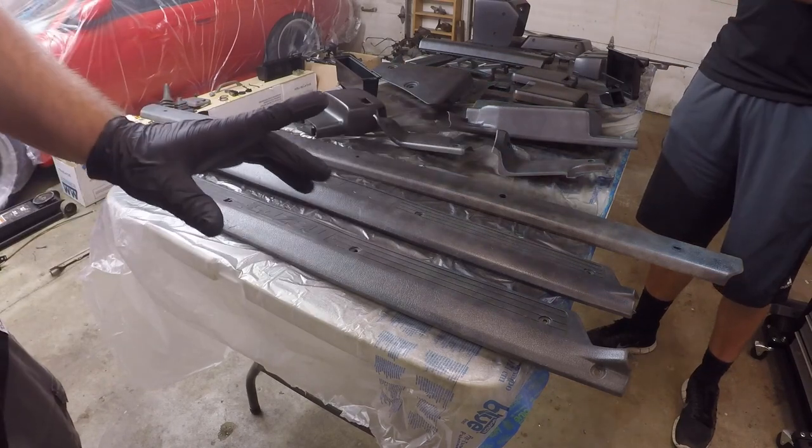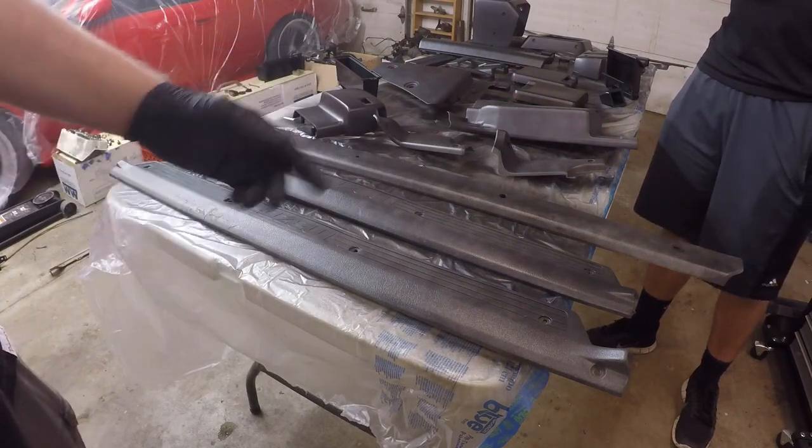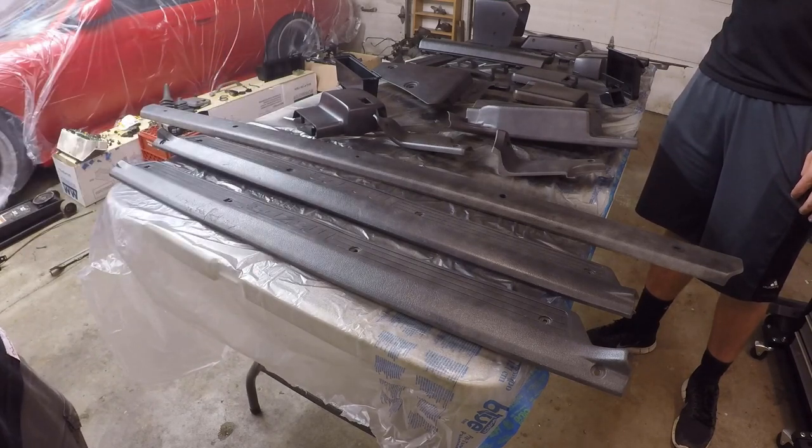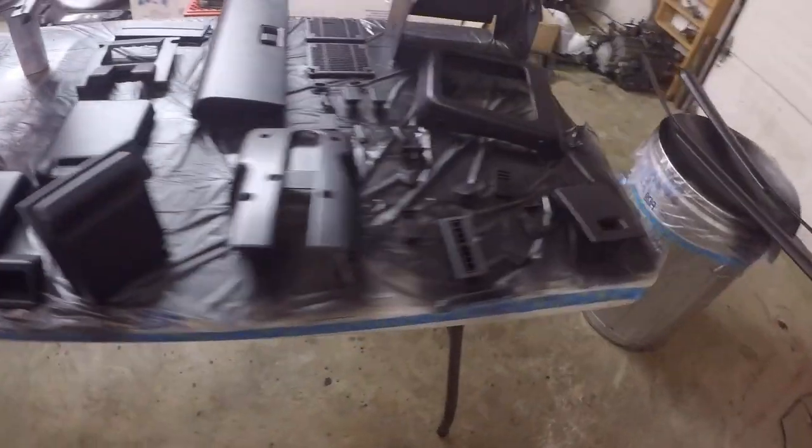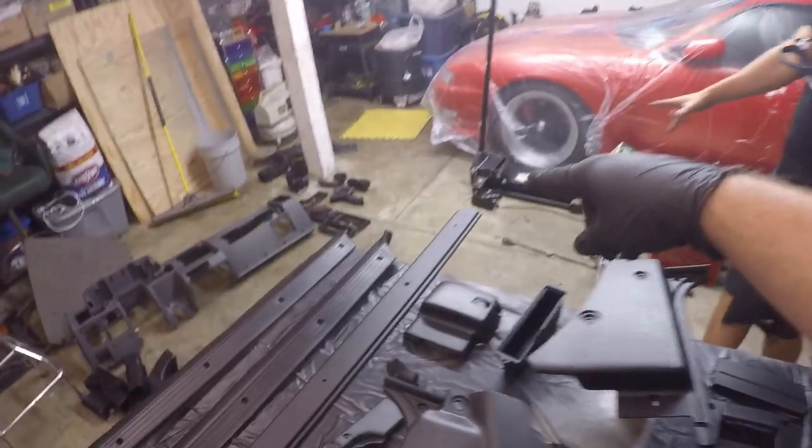The first coat is down. We let it set for about 10 minutes and then came back for a second coat. We just got the last coat down and everything looks incredible — it's going to look so good back in the truck all freshened up in black. We still have a couple more pieces to spray, plus the dash. The dash will be a bigger job and we may need to grab one more can of black paint. There are still some air vents and a trim piece that also need to be painted.